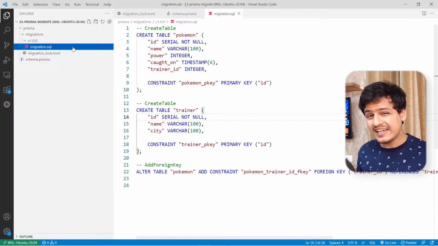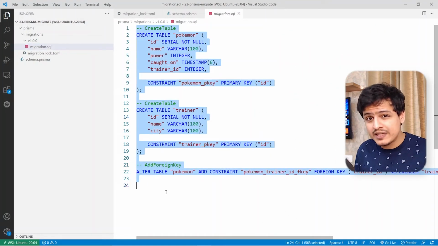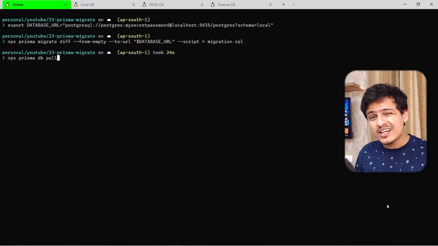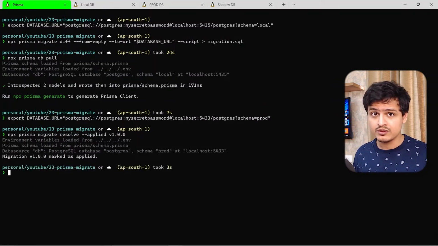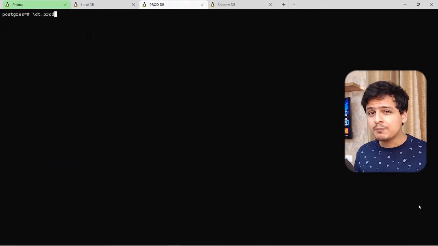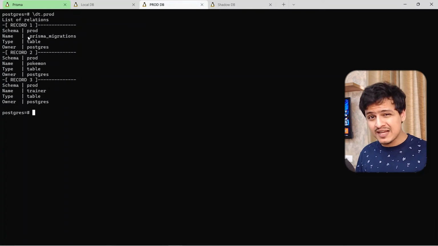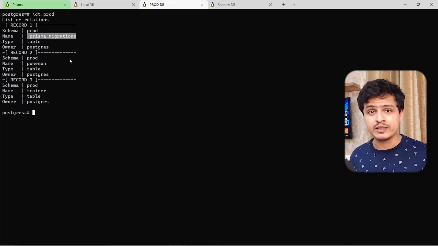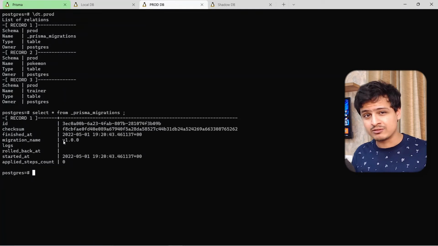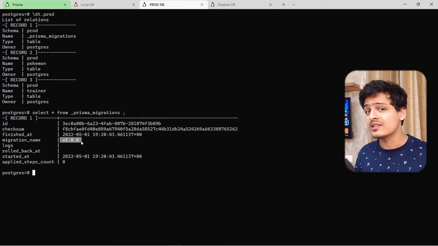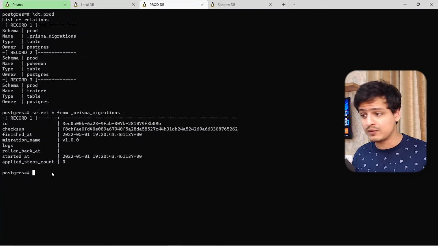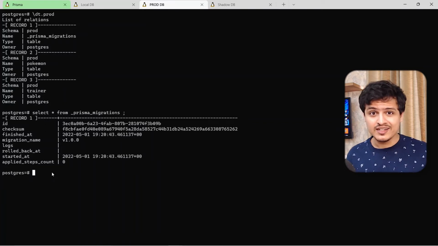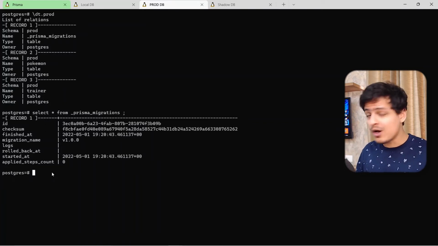Moving on. Like I mentioned earlier, our production database already has these tables. So instead of applying these migrations, we will simply mark this one as resolved. It's simple. If you inspect the production database, you'll notice that Prisma has created a new table for its internal bookkeeping. The act of marking a step as resolved is simply adding an entry to this table. This is how Prisma knows what's the current schema version of our database and which additional SQL files will have to be applied. That is it. That is all we need to do to onboard Prisma onto our project.